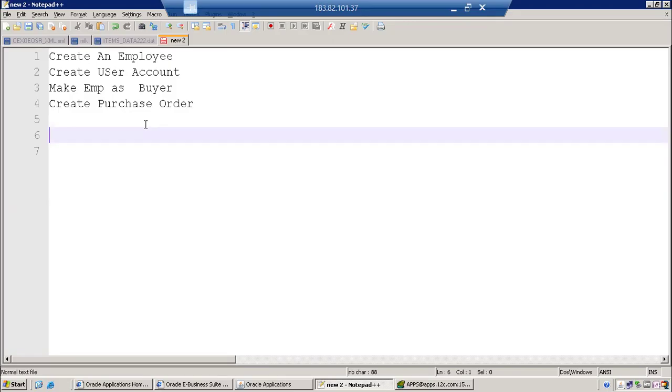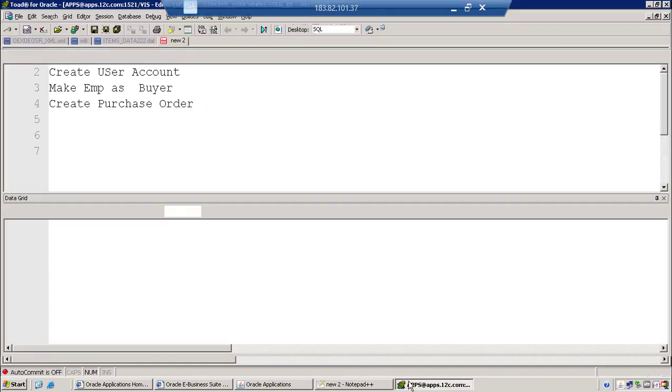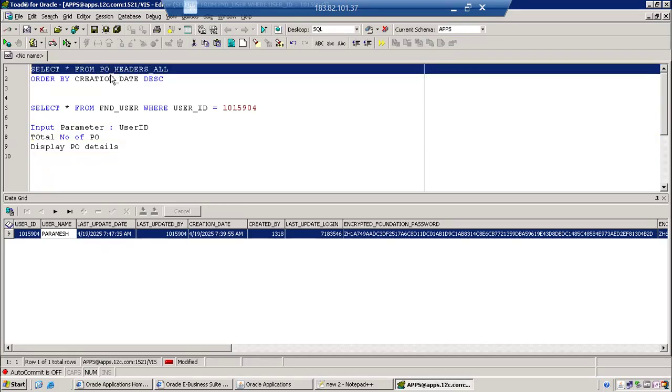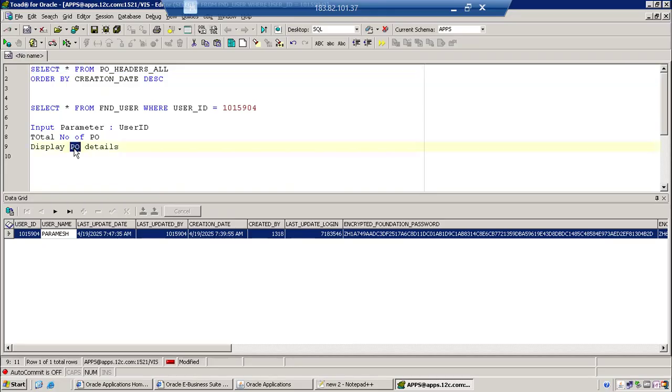So I want to write a simple PL/SQL program here. What's the purpose of this program? Take my user ID as input, and it has to find out how many POs there are. We have already seen this table stores the PO data, right? So I just want to know how many POs are stored here. We have to find the total number of purchase orders and display that total count. I want to show the count.